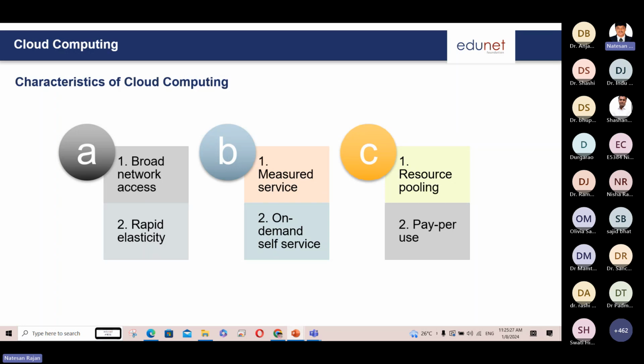Okay, if this has to happen, there must be a provision for sharing the resource. That is what they mean to say here. There is this provision of sharing the resource amongst multiple people. It's one of the important characteristics of cloud computing. That is what I mean to say.